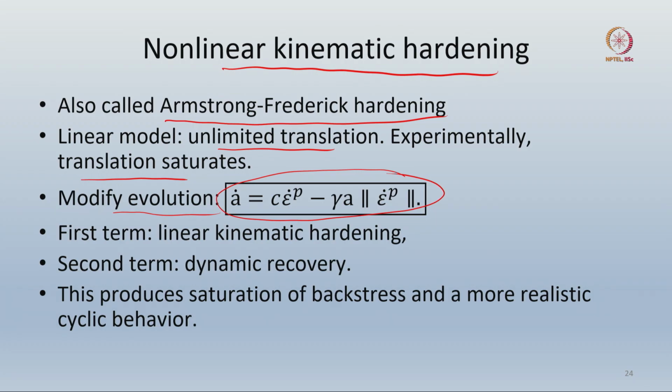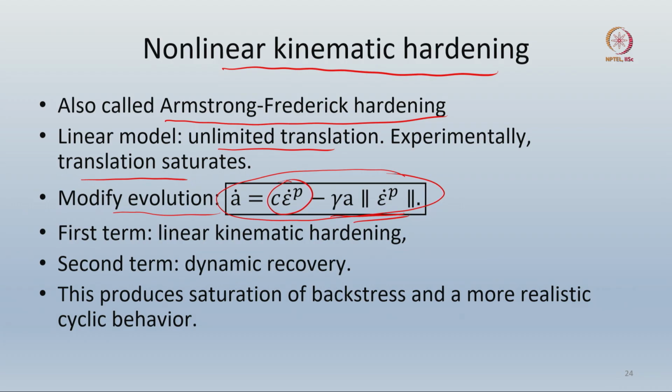Gamma is a factor which is a scalar, a material parameter greater than 0. But this particular whole equation, if you now think of it to be an ordinary differential equation given epsilon p dot, then this is like a force. This leads to a fundamental solution of what nature?